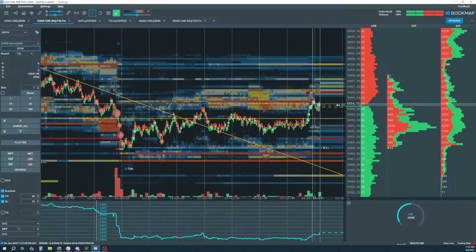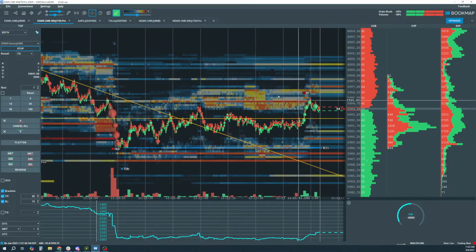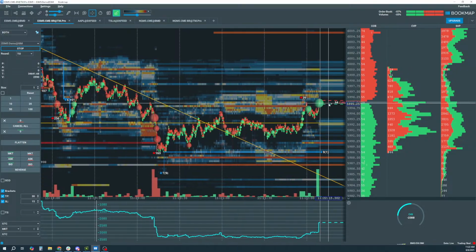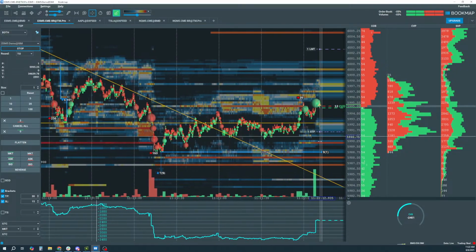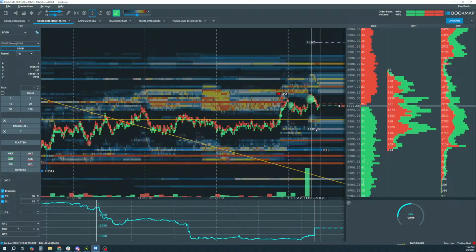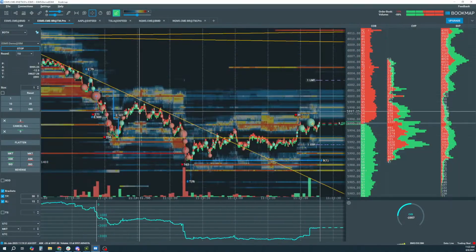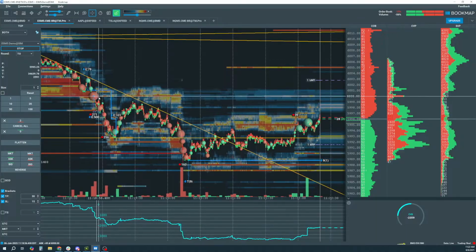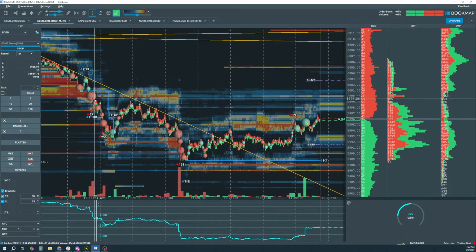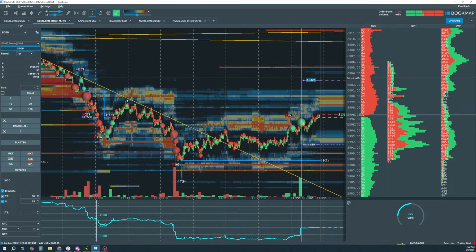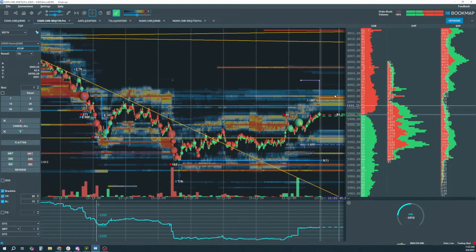Okay, so here we're starting to see it now. Is that convincing enough? Well, if we get a bit more here, there we go. Okay, let's take a shot at it. I don't like getting in up here, but I'm kind of curious because this is pretty oversold. So maybe look for back up to about 6,000. Not bad. Okay, retest this swing up here.